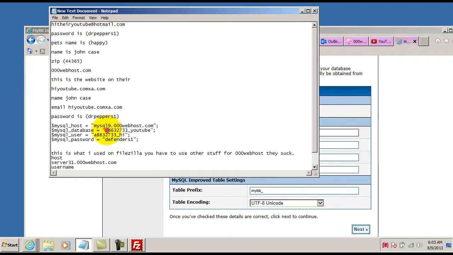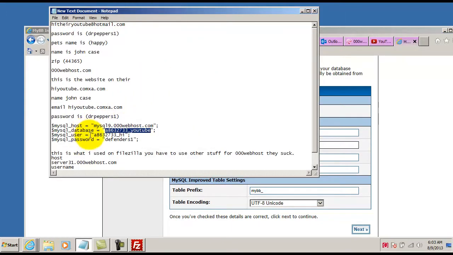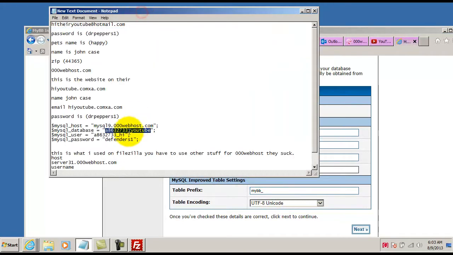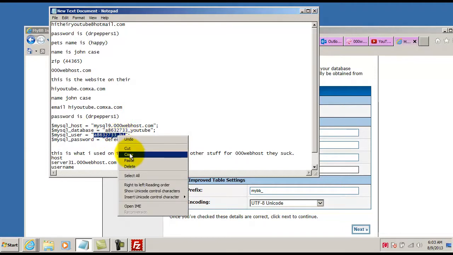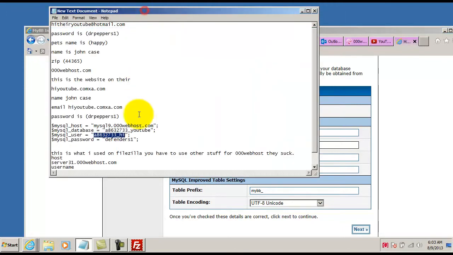Okay, and then your user information. Gotta get this link. It's a pain in the butt. Alright, and this one right here is the, is that the name? It's the database, yes, that's the name. And right here, this is the username. It's easy to get that mixed up, so paste it in the right slot. This is the username. How do you know? It's because it says user right there. That's a big indicator.